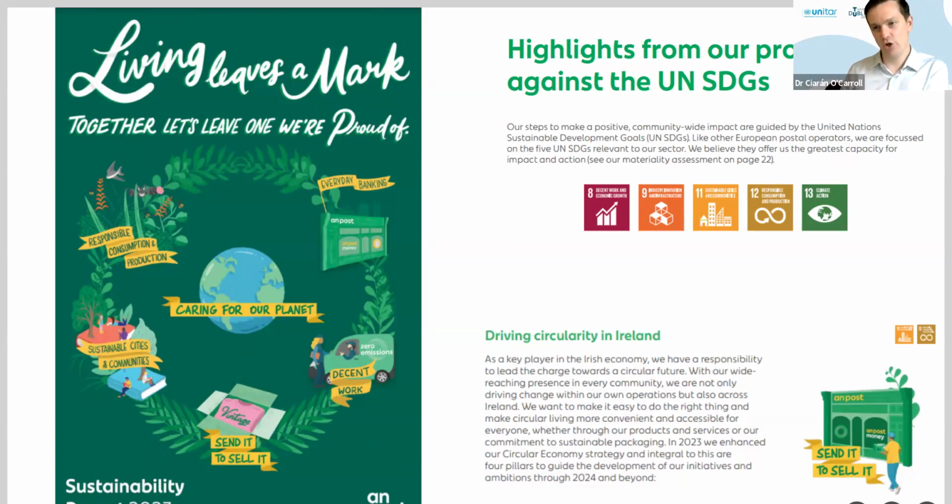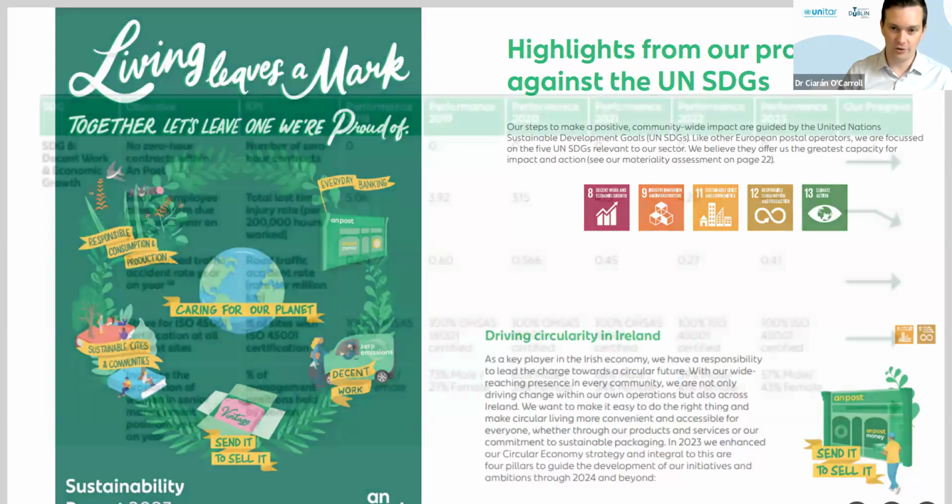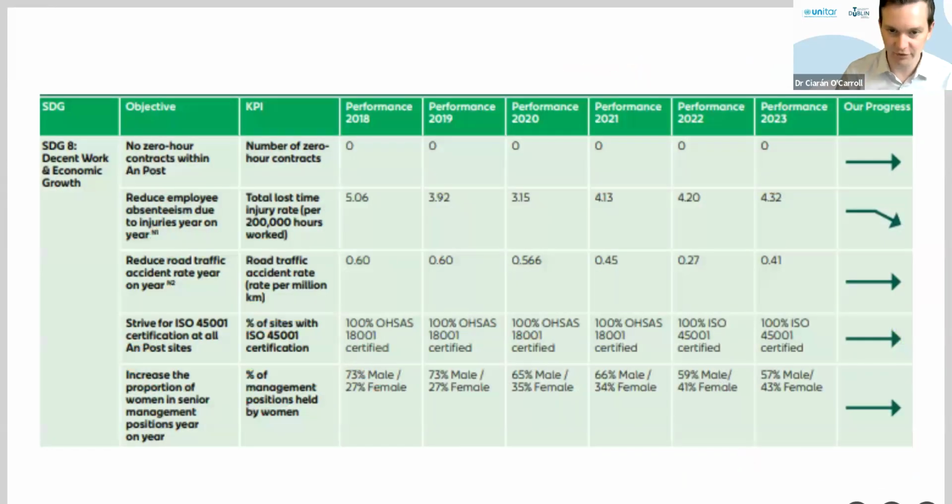Rather than tag the UN SDGs on at the end, as a maybe we'll hit them, maybe we won't, they put them at the heart of their strategy and also at the heart of their reporting, and that makes a big difference. So I'm going to share with you next an example of their sustainability reporting as an organization, and this is just a grab from their latest sustainability report, but you'll see that they report their sustainability against the UN SDGs. There's pages and pages, but I've just shared one grab.